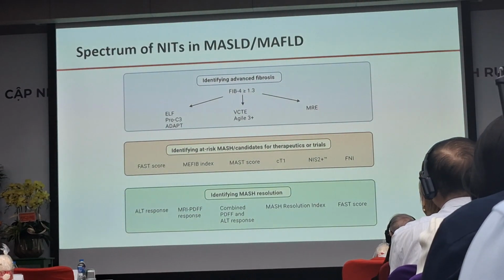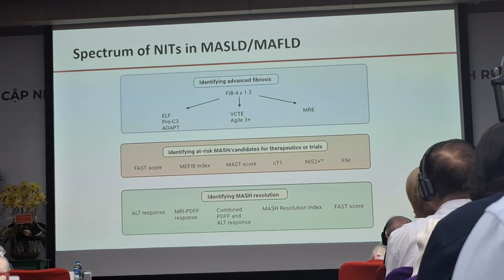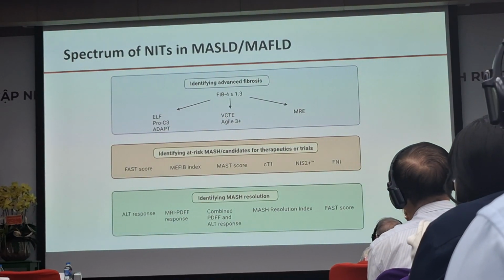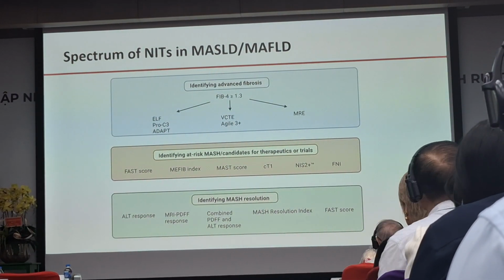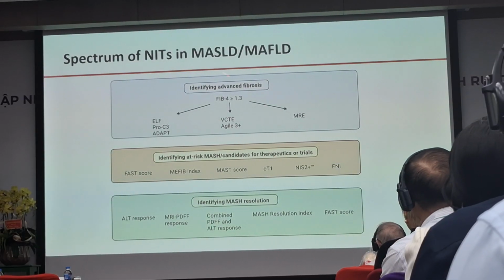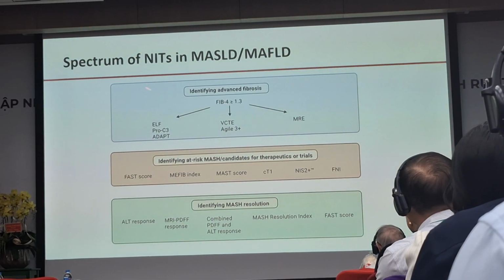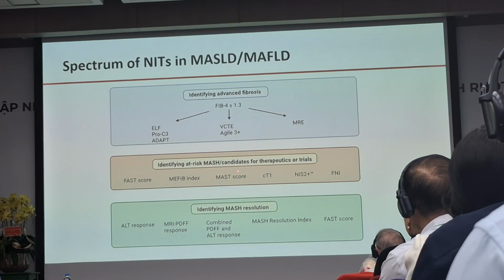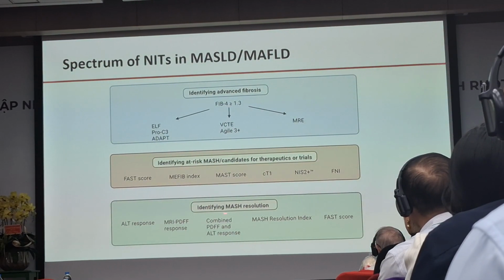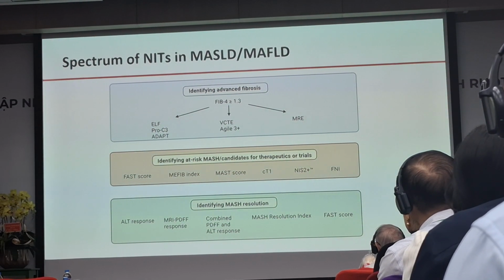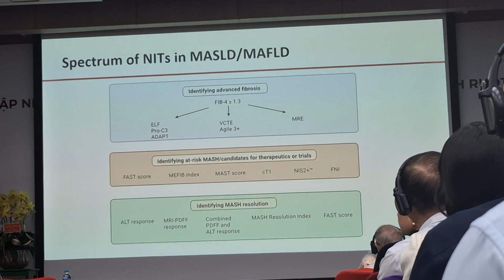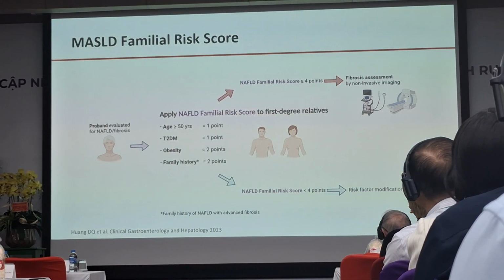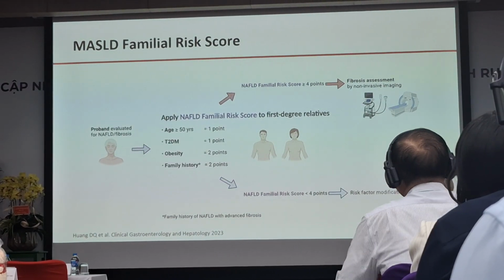Now in the liver world, we are moving away from biopsy. We are doing more and more non-invasive tests, and I'll go through these different buckets. Basically, the aims of non-invasive tests are, number 1, to identify advanced fibrosis; number 2, to identify those that might be candidates for treatment for NASH; and number 3, which is now emerging, to see whether these non-invasive tests can identify resolution of MASH, even without liver biopsy. I'll just jump through these slides.